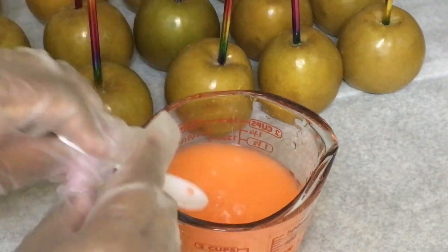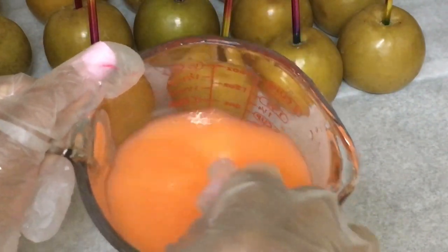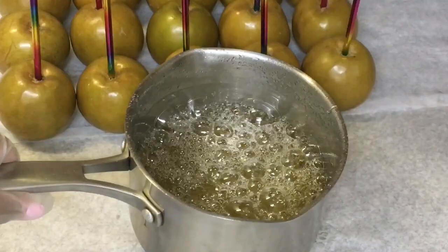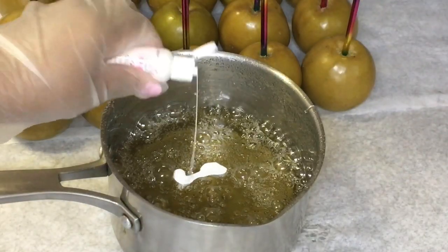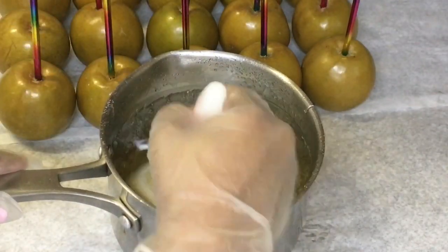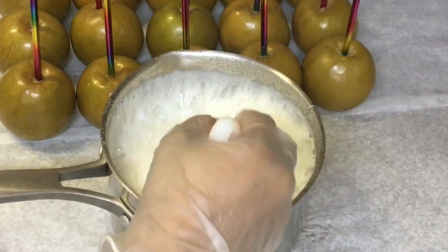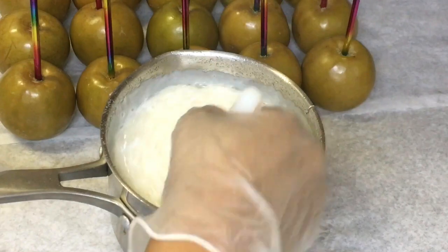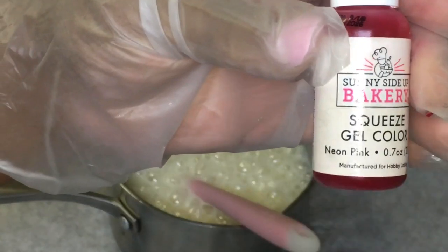In order to get the correct color for your candy apples, you want to test your colors first to make colored candy apples. My candy apple mixture is ready. How do you know when your candy apple syrup or candy apple mixture is ready? When your candy thermometer reaches 300 degrees, your candy apple mixture is ready.